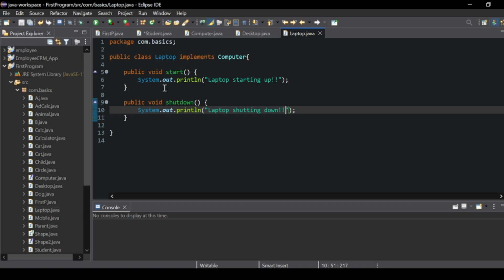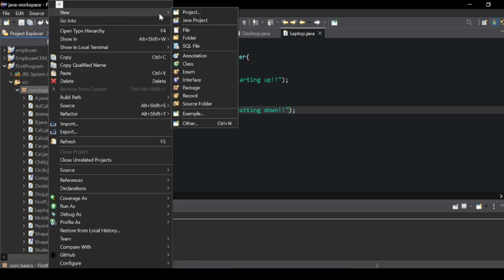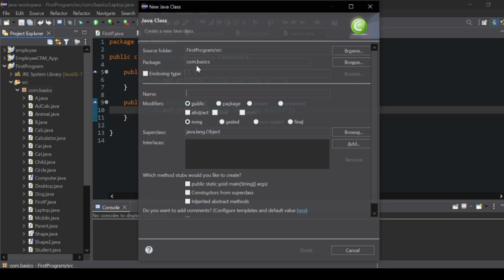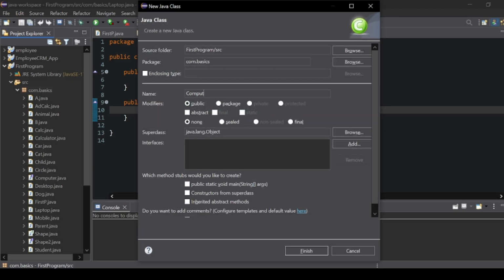It's interesting, right? A method that accepts a computer interface as its parameter. So let me create another class. Name it ComputerStore.